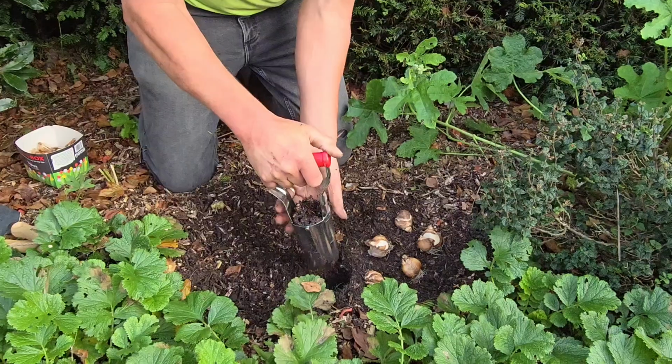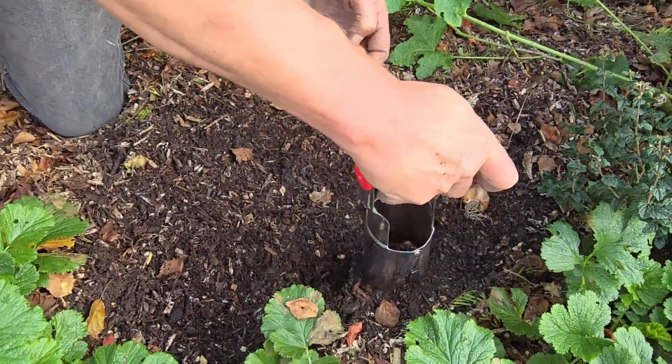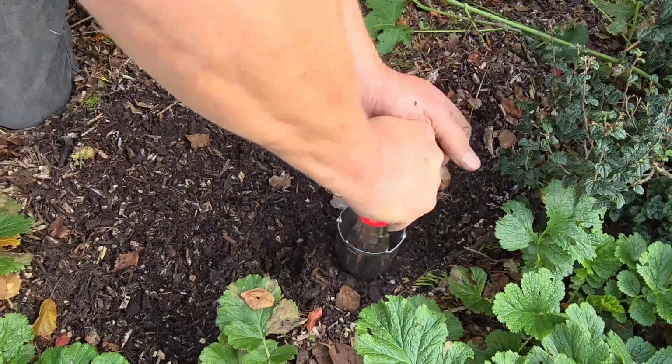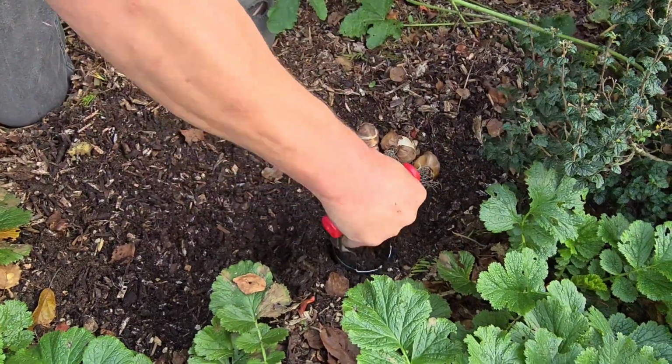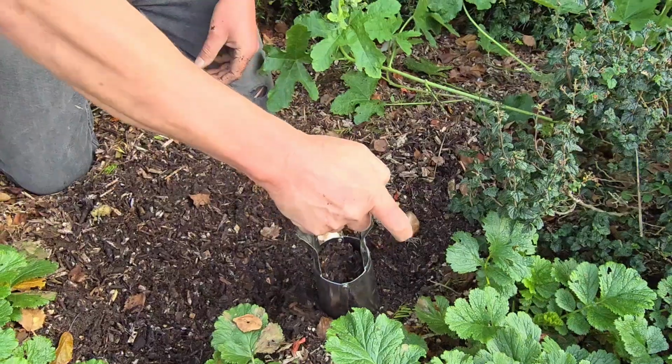Make sure it's pointy end up, roots down.